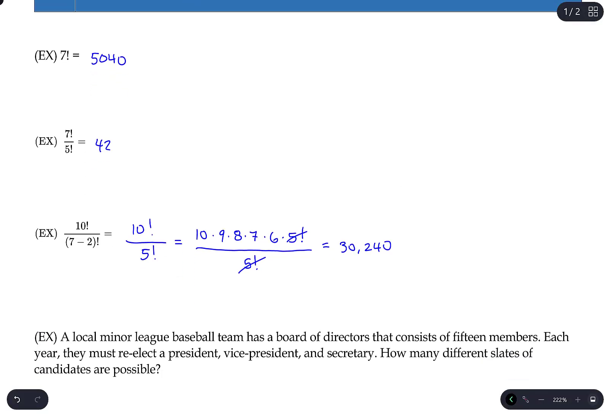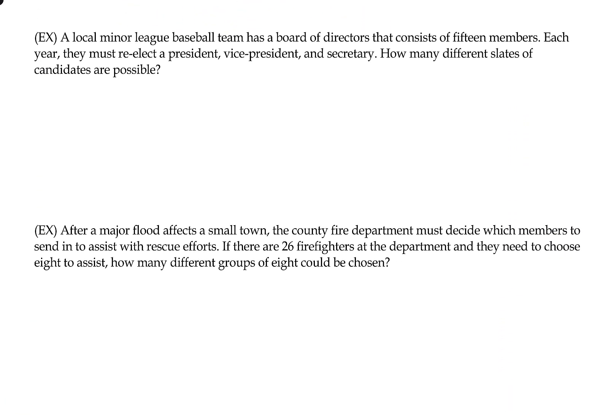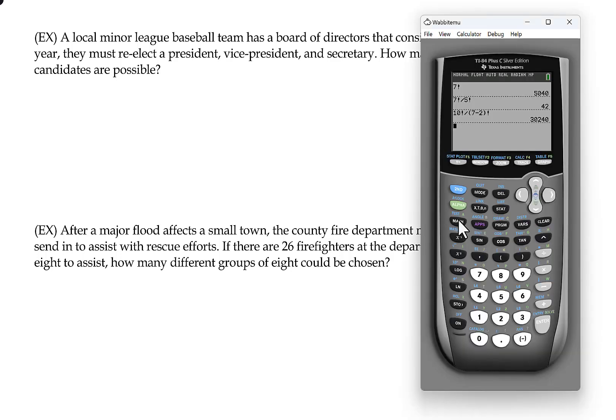Let's take a look at some permutation and combination examples. So we showed some formulas for permutations and combinations in the class, but you don't necessarily need to use those unless you particularly want to. The calculator has built-in features for these as well. And they're in the same place. So if you hit the math key and go over to the prob menu, you'll see NPR and NCR as the second and third item. So that's the permutation and combination functions respectively.